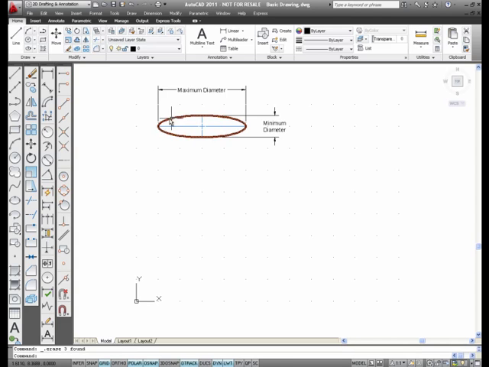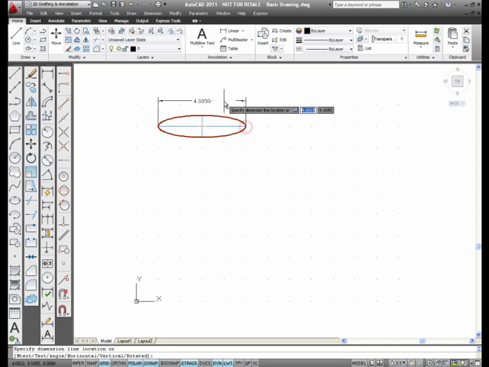But first, approximate ellipses. An approximate ellipse has a maximum diameter and a minimum diameter. For example, in this particular case, I'm going to erase this text, the extension lines and dimension lines, and I'm actually going to dimension it. I'm going to select linear dimension from the dimension toolbar, pick. This is 4 inches. The maximum diameter of this ellipse is 4 inches. I'm going to select linear dimension from here to here, 1 inch. So this particular approximate ellipse has a 4-inch maximum diameter and a 1-inch minimum diameter.